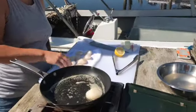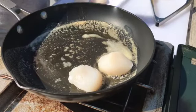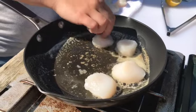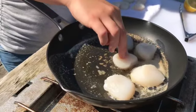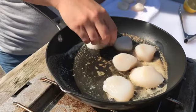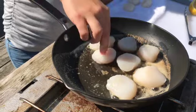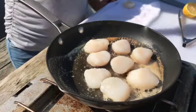And that's what you want to hear, is that nice little bubble. It's like applause. You want your scallops to be cheering that they are now cooking with some hot butter. They're excited, you're excited. Everyone's thrilled to be here.